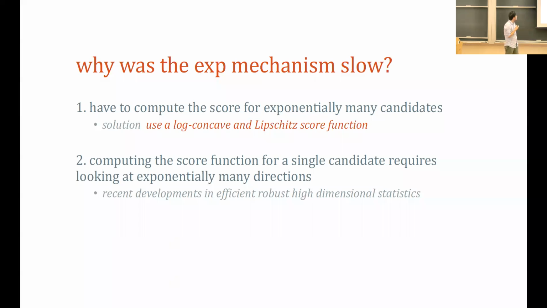So now we kind of know how we can deal with the first issue. We should define a score function that is concave and Lipschitz. But let's see how we can deal with the second issue. How can we come up with a score function that we can compute for every point efficiently?